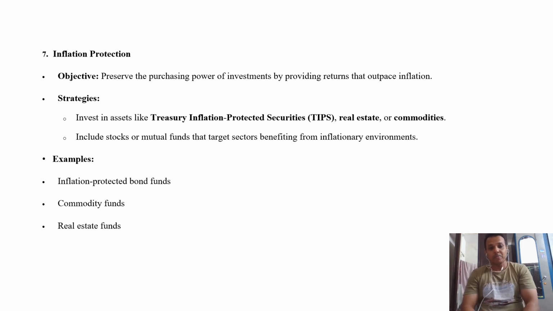Then it includes stocks or mutual funds that target sectors that benefit from an inflationary environment. So there are many stocks or mutual funds that will offset inflation. You have different types of funds which can offset inflation. So you can predict today's investment based on future inflation. The investments made at today's rate, today's per capita income, are diversified across various avenues, and based on today's inflation, I can invest today for future inflation, which can cut down the cost and protect your security in the form of investment. Especially people who go for inflation protection invest in this kind of fund: real estate, the commodity market, or Treasury inflation-protected securities.